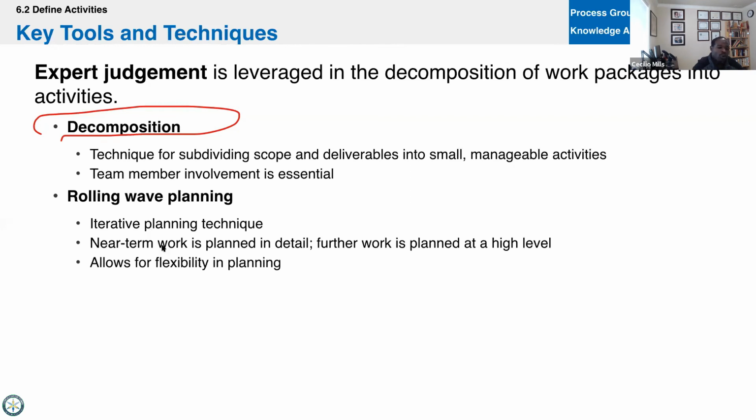We'll also use rolling wave planning. Rolling wave planning. This is the idea, and I mentioned this earlier on day one yesterday. It's just the idea that we're not looking at things that are happening in Q3 of 2020 yet. Right? We're still in Q1 of 2019. We might look at Q2 in a little bit of detail, and then Q3, Q4. We'll get there when we get there, right? As we complete Q1, we'll start looking at Q3. As we complete Q2, we'll start looking at Q4, something like that. That's our rolling wave plan.